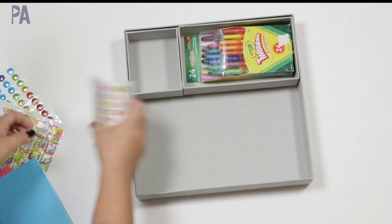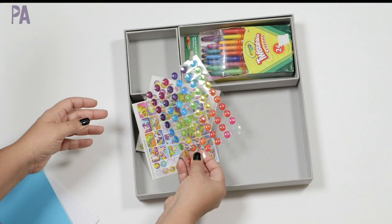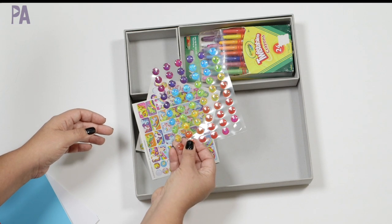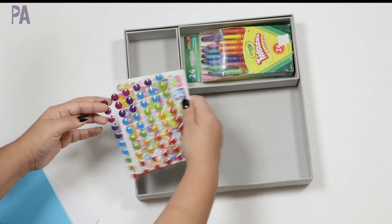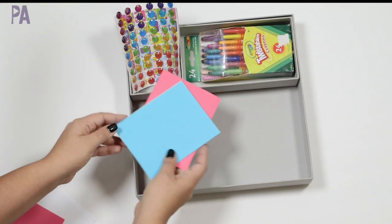And then maybe some stickers or even stamps would work too. I just brought out some stickers that I have from things that we've gotten over the years. I have a big sticker stash. So, some stickers. Then I have some pre-made cards.